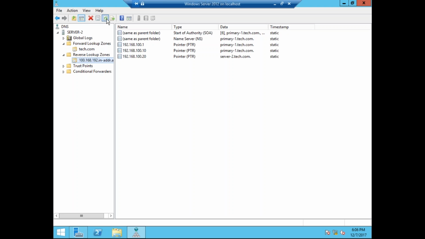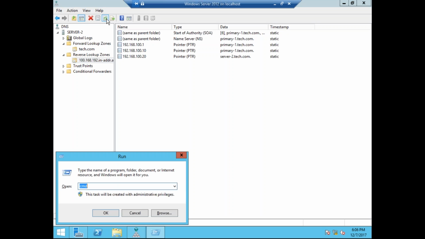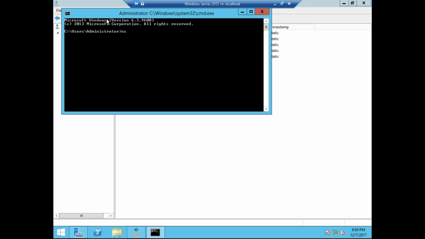All right. So we can just go to command prompt and check the nslookup. It says the primary one, tech.com, is a primary DNS server. And if you want complete information, ipconfig /all.